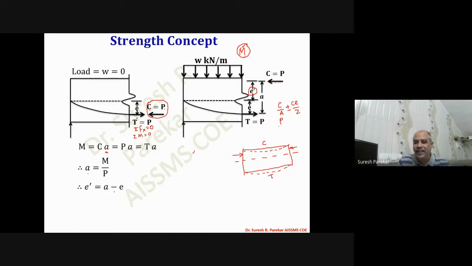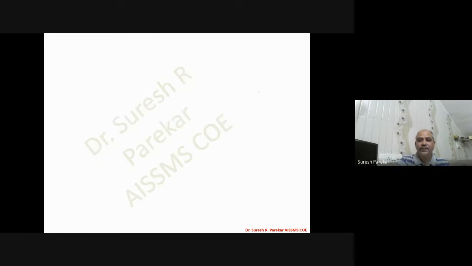Then you can write C, you can write P, P by Z, you can write N by A. So different books give different notation for this. But we have to keep in mind we have these two terms. One is constant due to the concentric pre-stressing force. This is C e dash, I will write it better, because this will be above the line as e dash. And then we have to solve the problem. So this is a little bit less lengthy as compared to the stress calculation method.